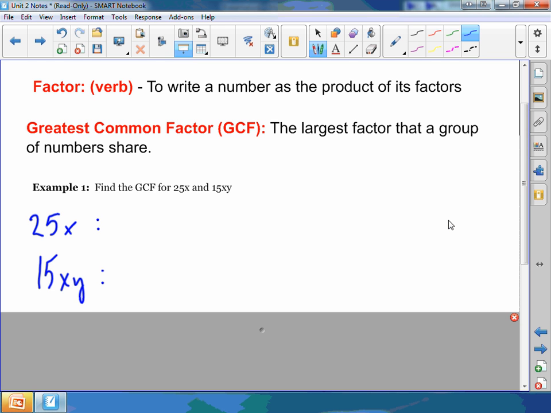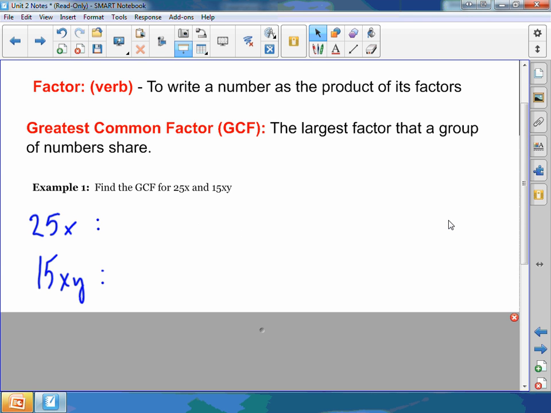So let me just change these numbers for now. Like Owen had said, what if it was 30 and 15? If you look at this and say, well, 15 goes into 30, boom, there's your GCF. It's 15. There aren't any factors of 15 larger than 15. So if the largest factor of 15 goes into the other number, then you've got yourself a GCF. You don't need to mess around with making long lists or anything like that. That is the very first test that I would recommend. So I agree. That's good, Owen.